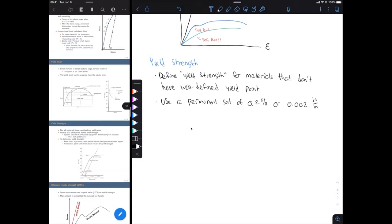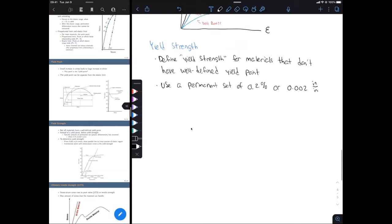Also, another metric is 0.05%. That's less common though from what I've seen, so we're going to use a permanent set of 0.2%, or really just a strain of 0.002 inch per inch. So, of course, that's a very small amount of strain. And then to find our yield strength, we're going to be looking at our stress strain diagram.